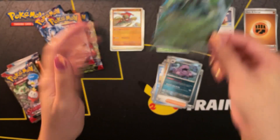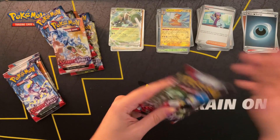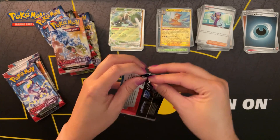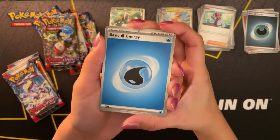If you haven't seen already, I did open a booster bundle on the day of the release. I was way too excited and didn't notice my volume at all - I genuinely remember thinking I was soft speaking, and I was not. So it's not super ASMR for the voice, but the card sounds came out really nicely. Check that out if you want - it's a shorter video.